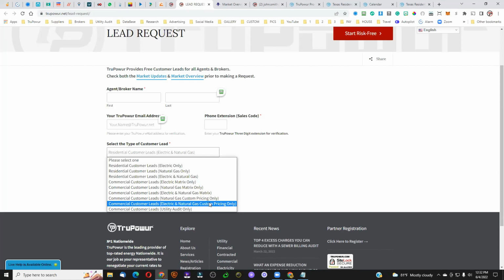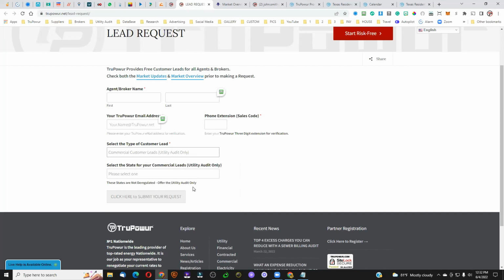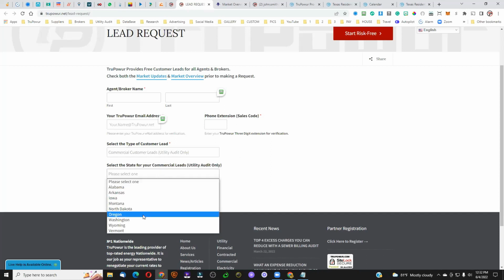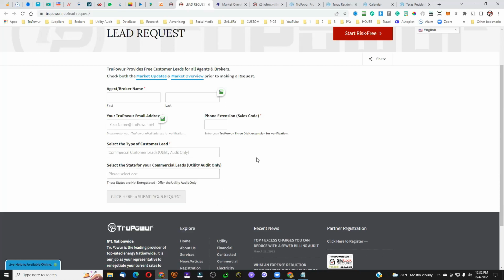And then those commercial customers which are electric and natural gas custom pricing. And then, of course, last but not least, commercial customers where the utility audit is only available, nothing else. That means these are the states that are not deregulated, but we can do the utility audit.